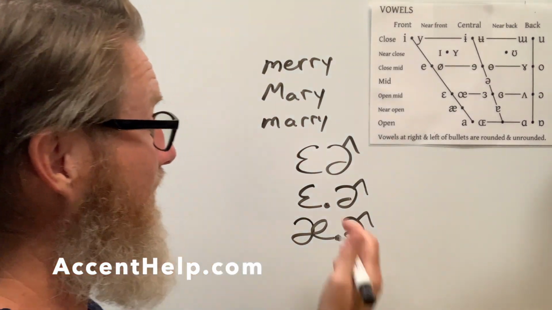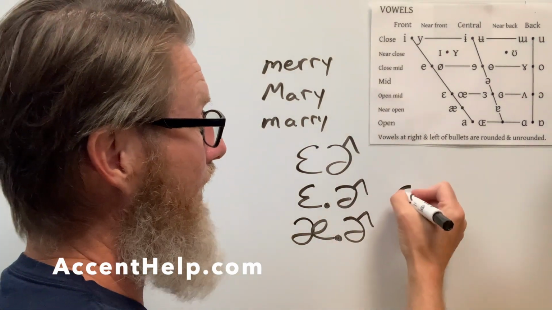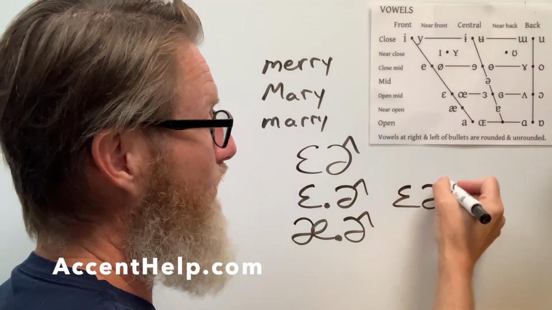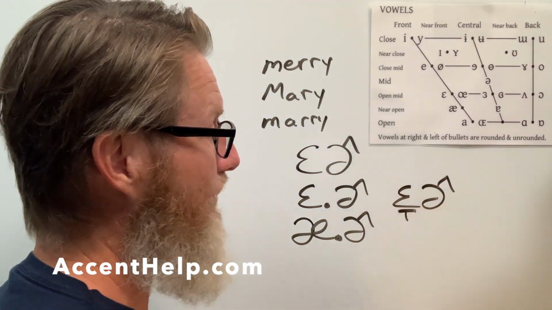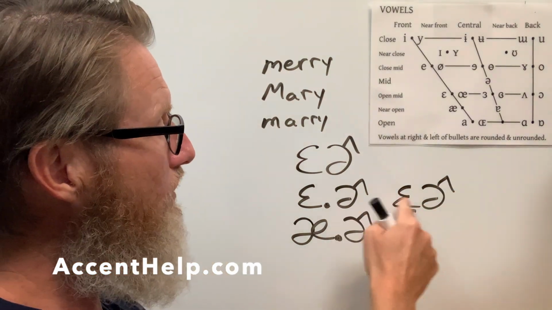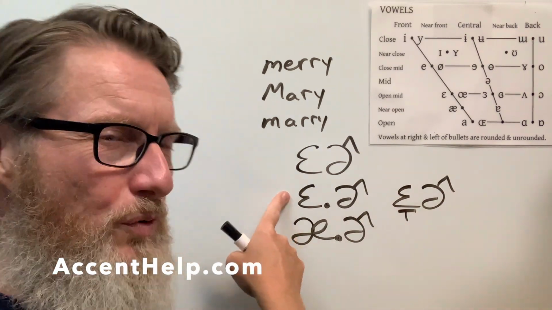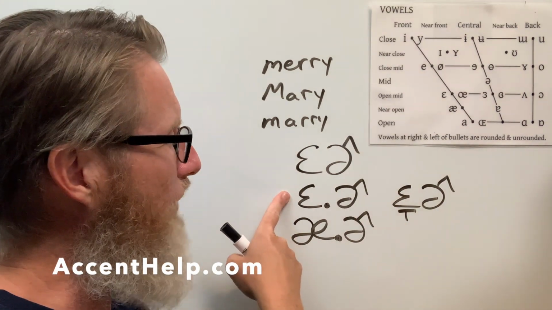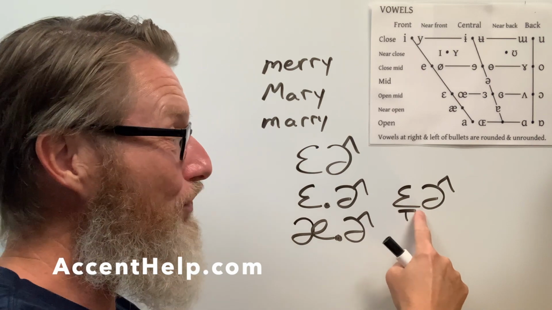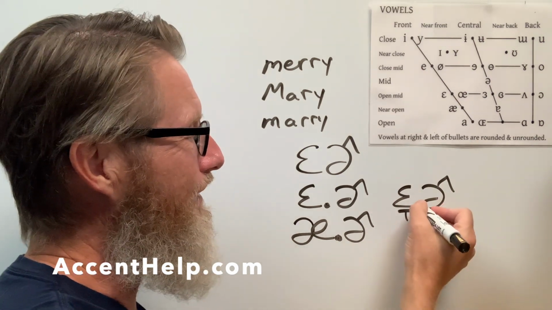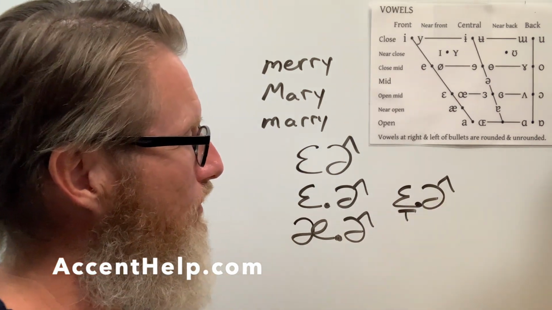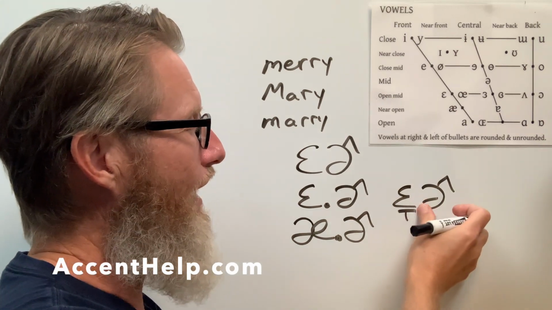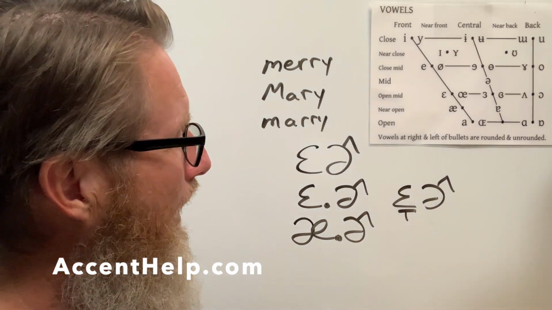So one of the ways that I like to describe this is I think the recognition of this is partially about the fact that this may actually get lowered a little bit. So I think these are a couple of different ways to note this. This is the primary one that you'll see in pronouncing dictionaries. I like to utilize this one, and I don't really care if you put a syllable break in there or not. So I'm going to take it out just to annoy somebody.